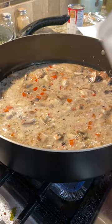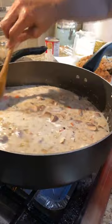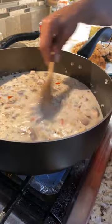Now I'm going to add my milk. Okay, so now we're adding the milk. And remember, when you're adding stuff, don't add it all at once. Add it in increments, so that if you make a mistake and add too much, you won't be able to do anything with it.